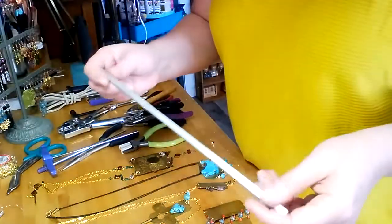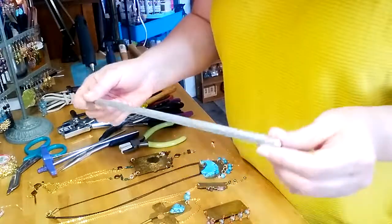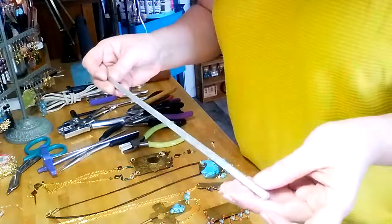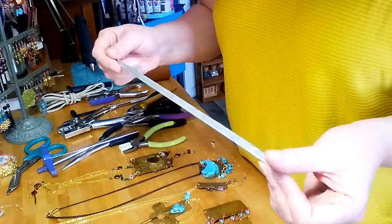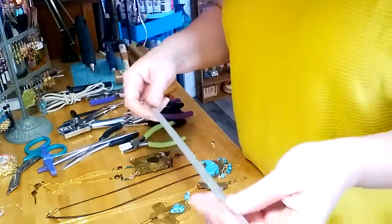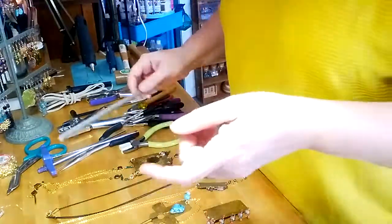What else? This one, it's just key stock. I got it at the hardware store. It's basically what they use for keys when they're creating keys. But I chose it to be a mandrel for square jump rings. Don't ask me why, I just wanted to play around with it. I have it in a couple of different thicknesses, but I enjoy that one.